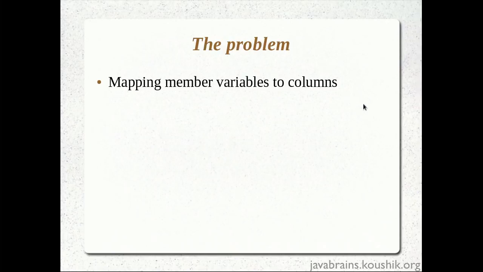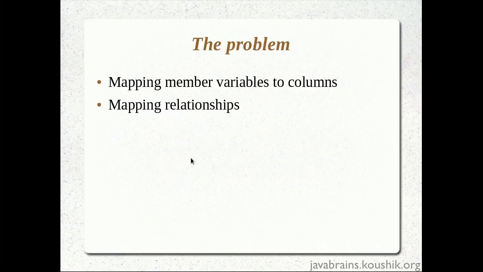The second pain point: mapping relationships. Now we saw a user object and a user table. Now let's say a user object has a reference to an address object. Now how would it work? We would probably have an address table.